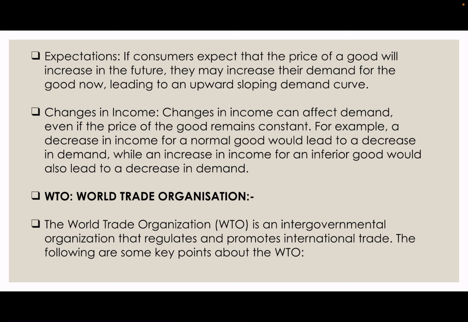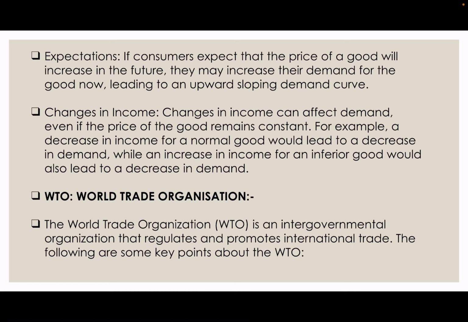Expectations. If consumers expect that the price of a good will increase in the future, they may increase their demand for the good now, leading to an upward sloping demand curve. Changes in income. Changes in income can affect demand, even if the price of the good remains constant. For example, a decrease in income for a normal good would lead to a decrease in demand, while an increase in income for an inferior good would also lead to a decrease in demand.